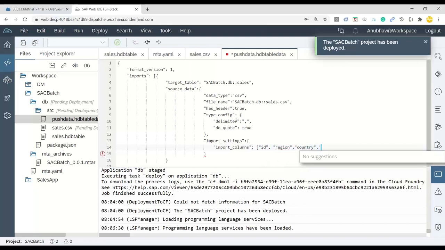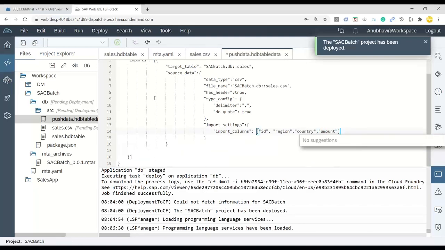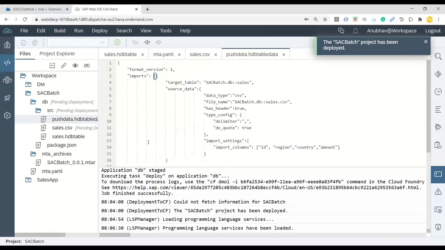Country column, amount column. Yeah, all these properties I mentioned, and this is my HDB table data. So we are done. Once you run this, once you deploy this, you will see data will come.